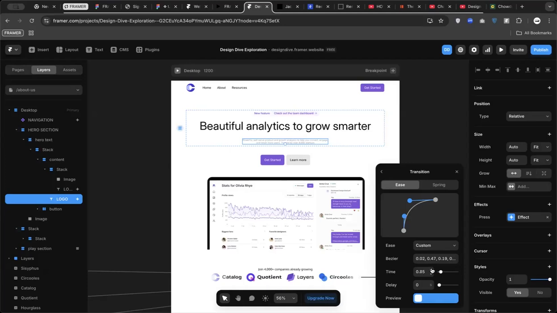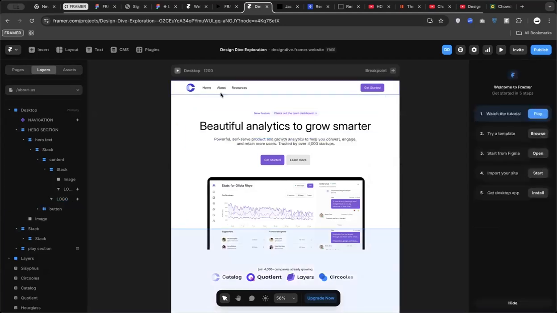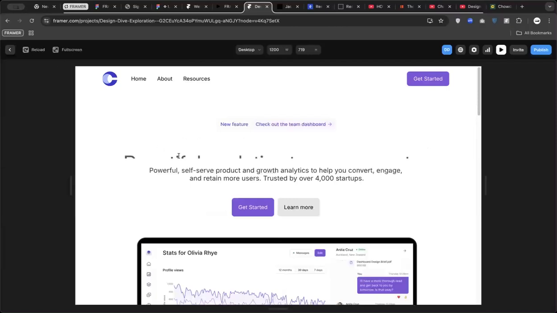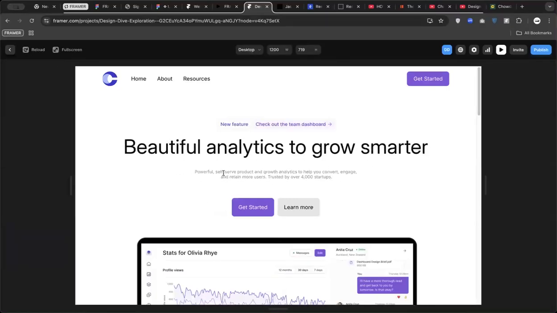And let's just see. Okay, I think it's okay. Let's just play it again so we see. Okay, let me reload. All right, so I'm clicking on it. So we did the particular on click effect. When I hover on it, nothing happens because I've deleted the over interaction. But when I click on it, you can see that it's responding. But what we did is on press. So I need to press it with my mouse, and you can see that it's actually responding. So as I said, I'm just explaining them basically.